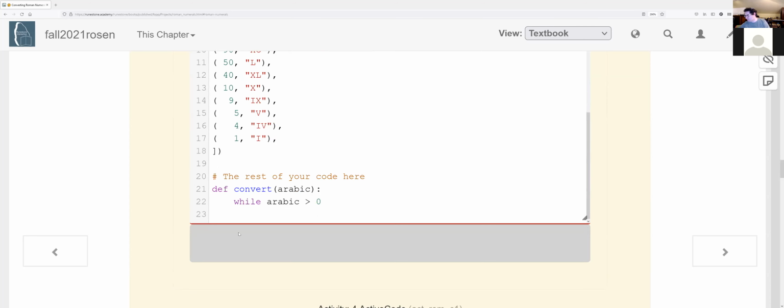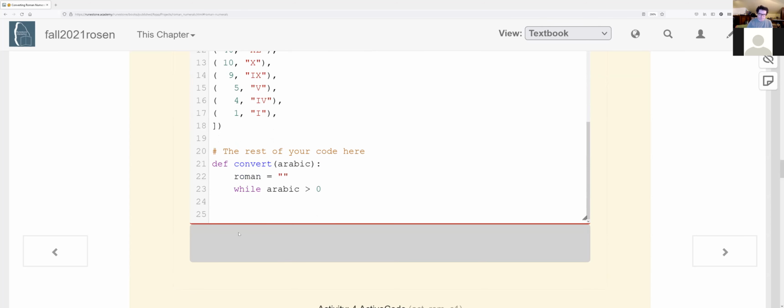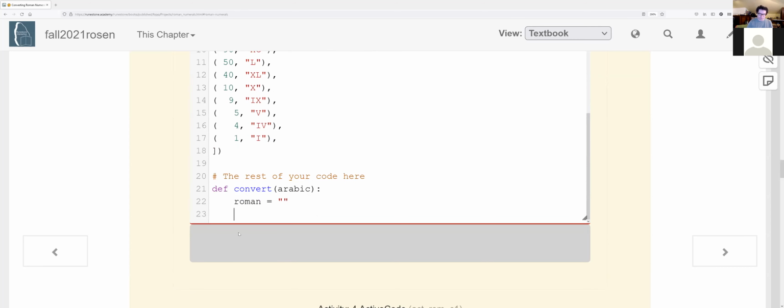what I'm going to do over here is I need output. This is my Roman. So I'm going to use the accumulation pattern with a string. I'm going to return output.